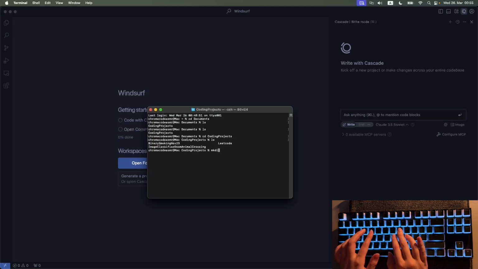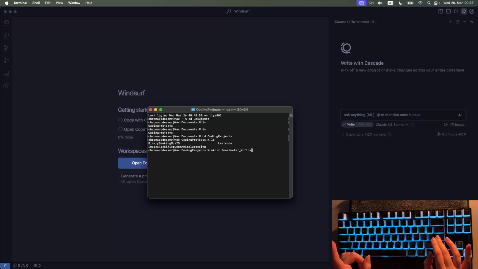Let's start by making a directory while I explain what I'm trying to do. So we will use a smart meter electricity dataset, and we will also try and use MLflow.